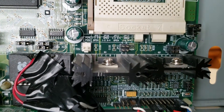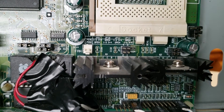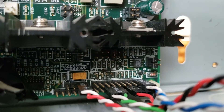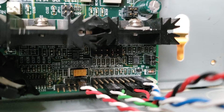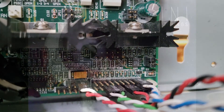One thing to note about MMX CPUs is that they use a dual voltage and a lower core voltage. Not only does this motherboard have jumpers to switch to dual voltage, but it also has jumpers to switch the voltage itself. The first time I tried running the 200 megahertz non-MMX CPU, I made the mistake of not actually changing the voltage, so I ran it at 2.8 volts instead of 3.45.